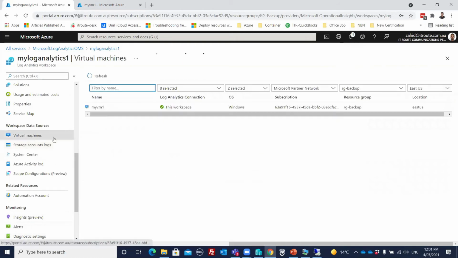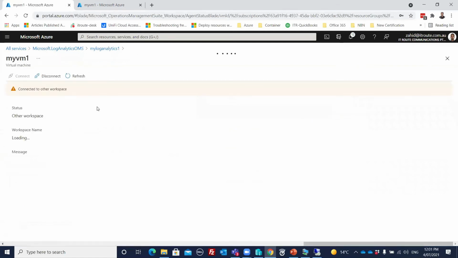Now let's have a look at these virtual machines. If I click on these virtual machines, connect to other workspaces, this is already connected.